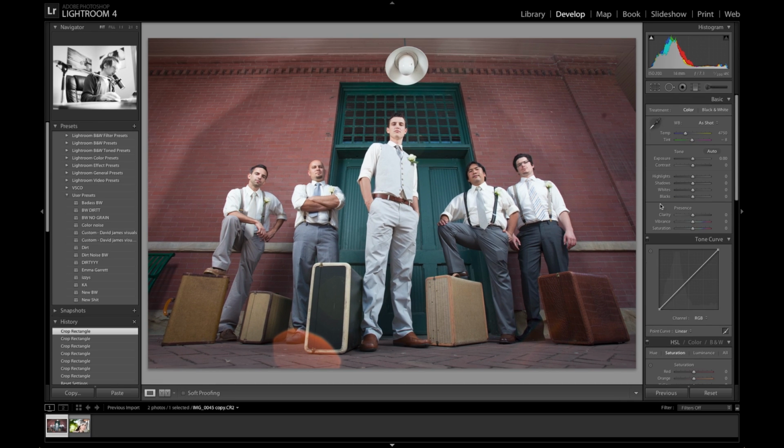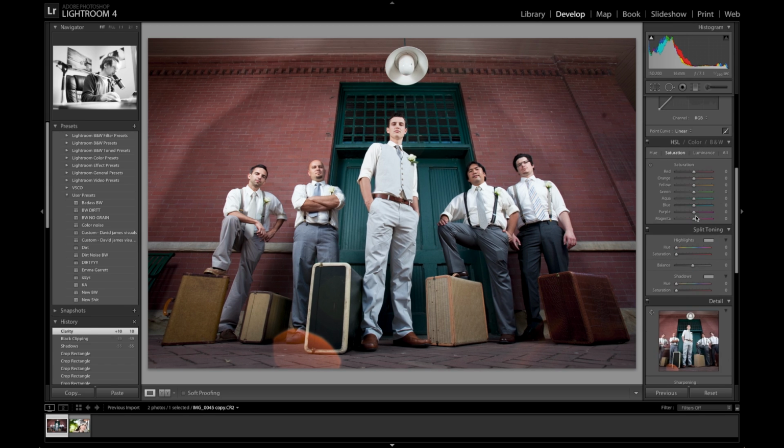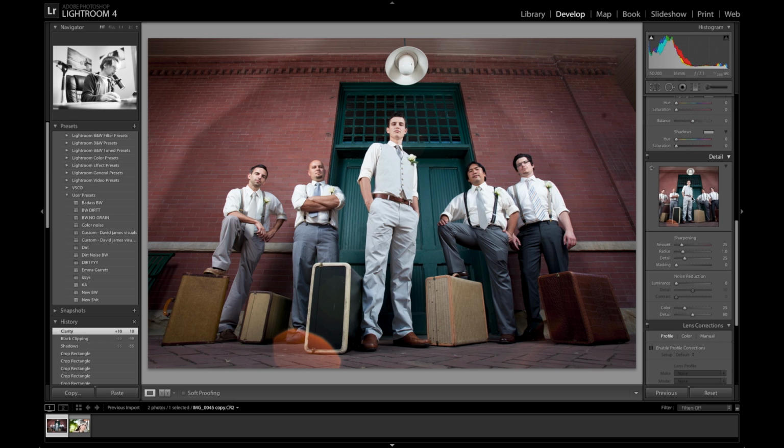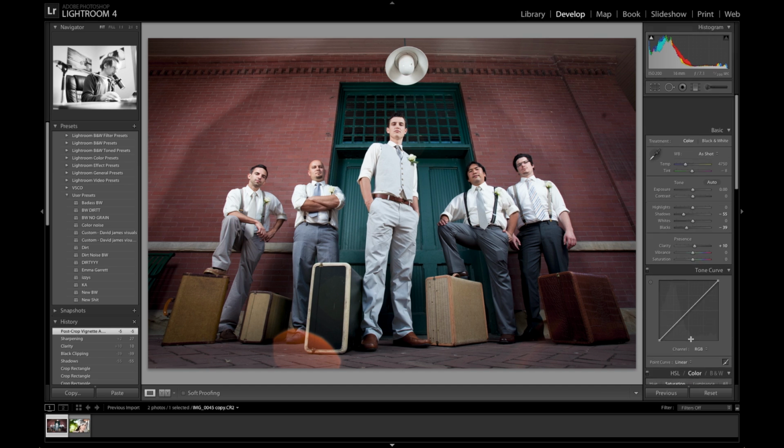And let's get right to it. I'm going to leave my exposure where it's at, grab my shadows, bring them down a lot. I'm looking for more of a moody feel for this photo. Grab my blacks. That's good for now. Clarity, I'm going to bring it up a little to about 10. Going down here, nothing here. Go to sharpening. It's really sharp, so I'm really not going to touch that. Vignetting, I will play with just a smidge, maybe about that. That's good enough for me.